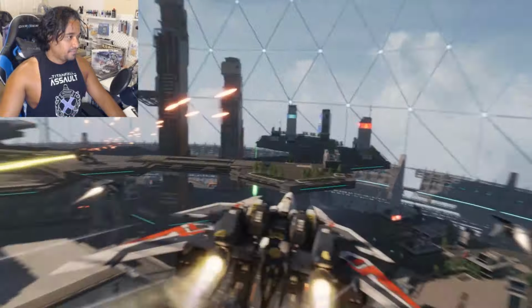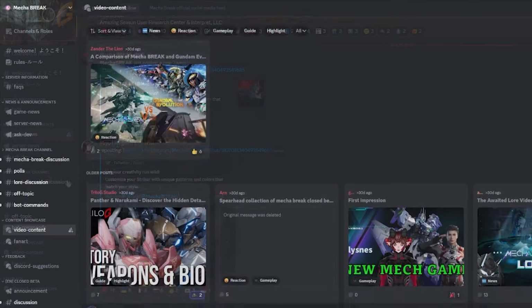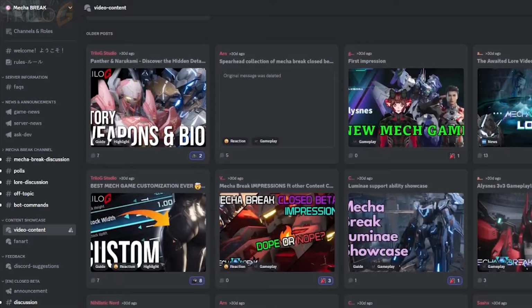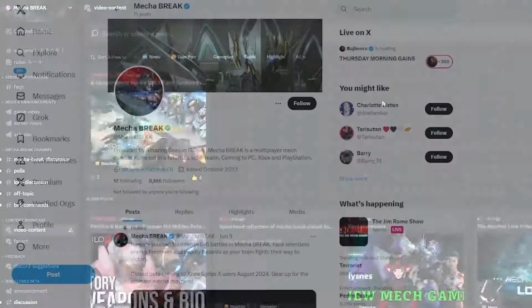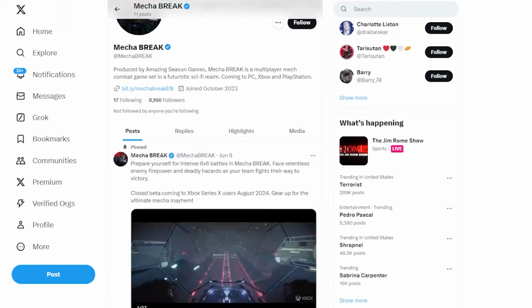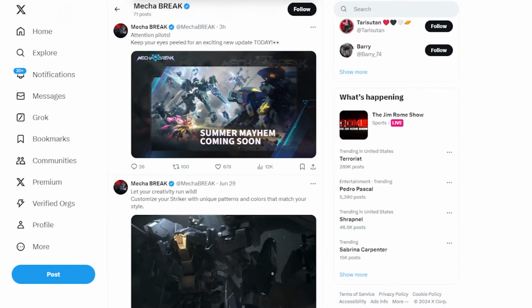Of course, that's not all. What you can do is fill out a questionnaire on the Mechabreak Discord server. Be sure to follow the server announcements for all the updates. This is a great way to share your interest and get involved with the community. Also, stay alert for official announcements on partnered platforms. They'll be sharing ways to get access, so keep those notifications on.